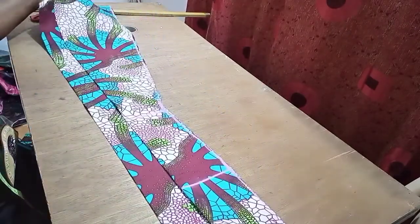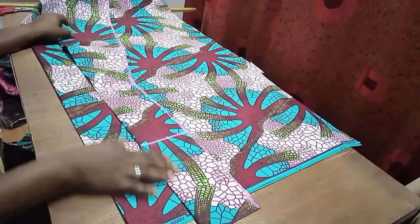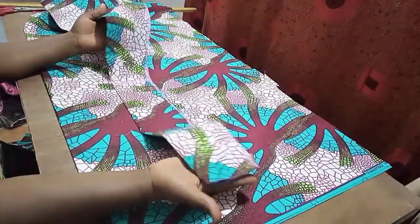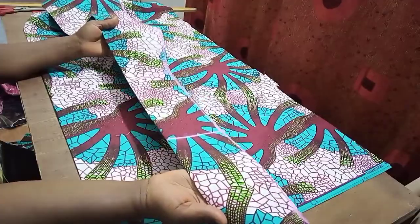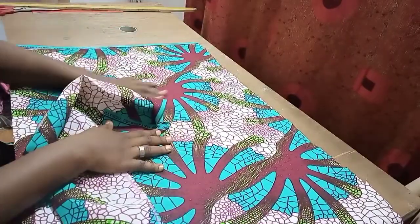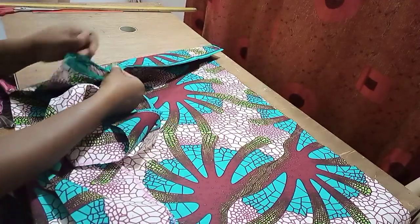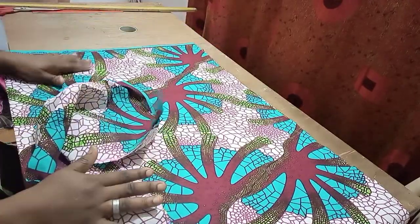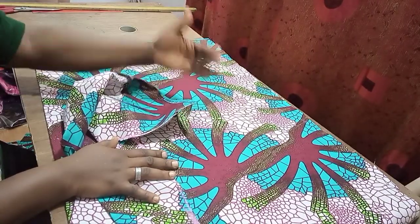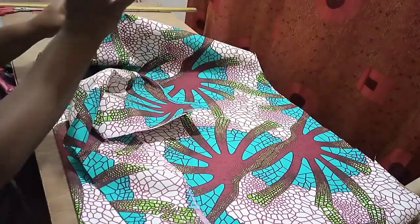So here it is. I'll go ahead now and cut out the sides, okay? In cutting out the side, remember I said for the center, just like you have here, this is the center piece for the front. Remember we cut it on fold. And I also said for the side, you're not going to be cutting it on fold, but you have it spread open, just as you can see. What I have here is the same 22 inches, but I have 2 pieces here, which I'm going to be cutting out, because I'm cutting 2 pieces for the side. That's one part for the side of the front and the other part for the other side of the front. So I have 2 pieces here at 22 inches in width.